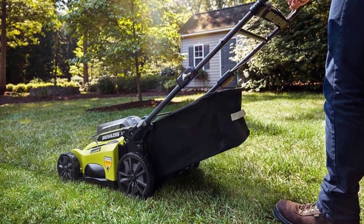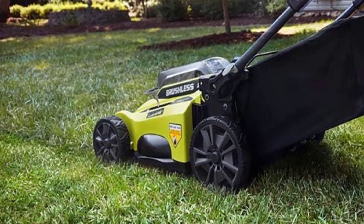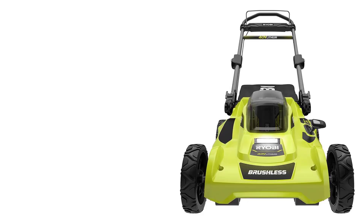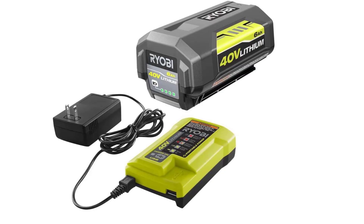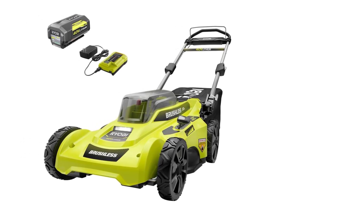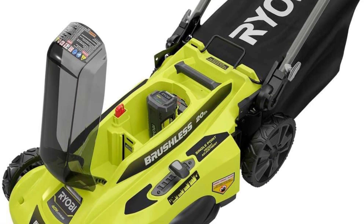This is a self-propelled mower, meaning the engine powers both the blades and the wheels. That meant much less effort for us — while there was a slight learning curve in setting the mower's speed to comfortably match our own, once we had it figured out, the mower practically glided across the turf. There are seven cutting heights ranging from 1.5 inches to 4 inches, so we were able to mow both tall and short grass cleanly. The Crosscut Double Blades did an excellent job of snipping grass clippings into a fine mulch that quickly decomposed into nutrients for the grass.